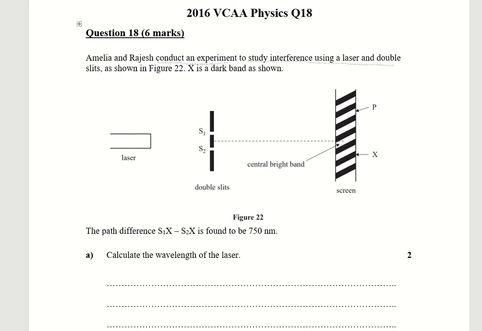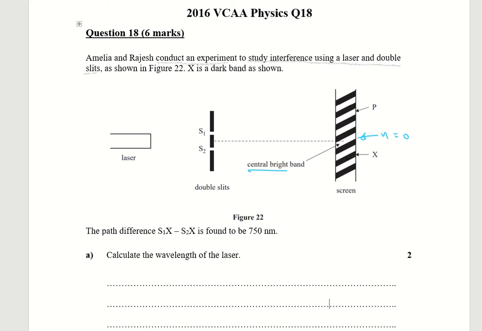Now, when we have a double slit experiment, we will have these bright bands. Bright bands are usually denoted as n equals 0, or the center one, and then we have destructive interference with the dark bands, and the bright bands are constructive interference.